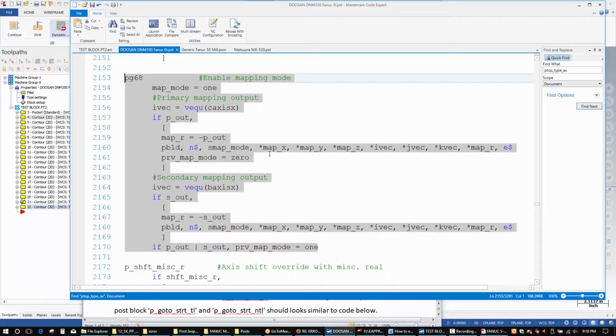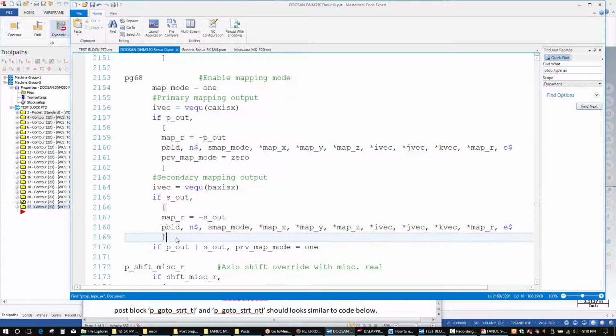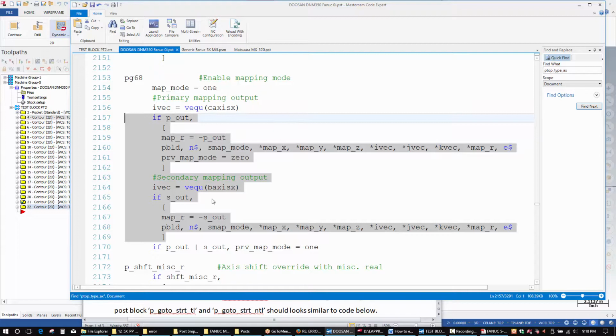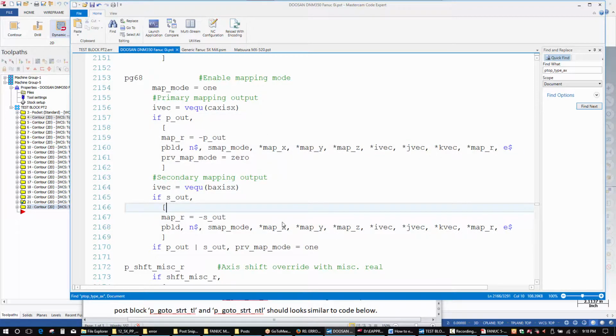So this is the very old school way of doing the G68 rotations. Because really what we're doing is a rotation about a single vector with a single angle here for the G68, and then we're doing another one down here to get the secondary. So we're going to redo this so that we get the correct G68.2 rotation.